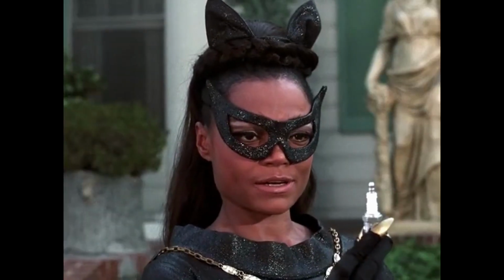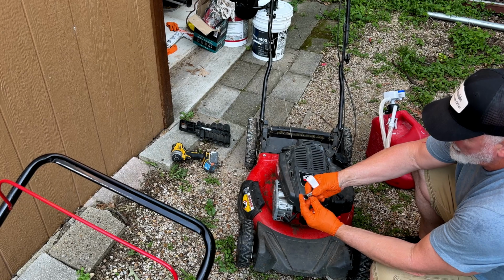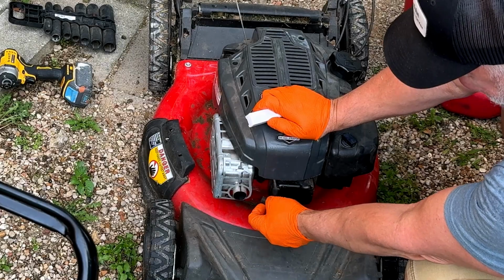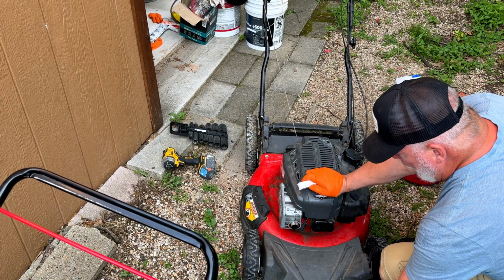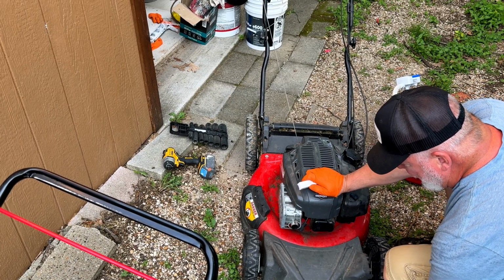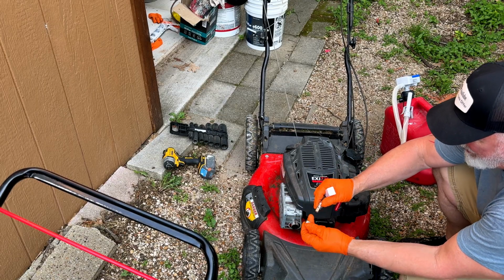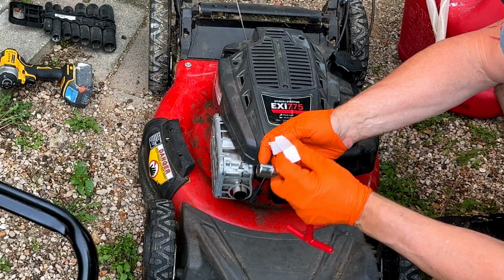So we look like we're good there. Spark plug, perhaps. So we are going to put the new spark plug in. This one is going to be a 16 millimeter. This one, it is angled. It actually kind of faces this way, and it is very hard to get these two in like that. So you may need an articulating arm like this one here. So I'm going to put it in like that. We're going to take our spark plug out.